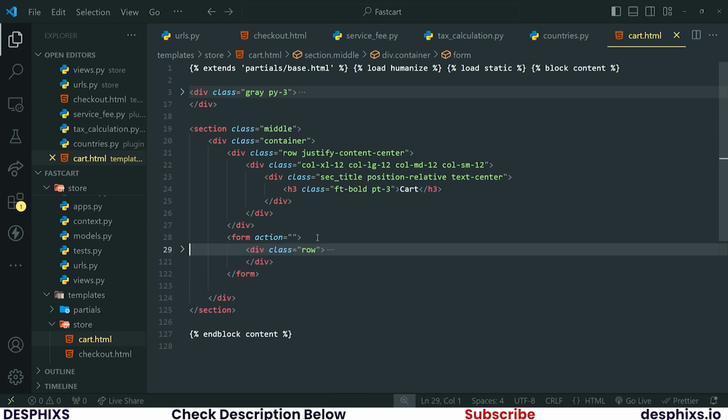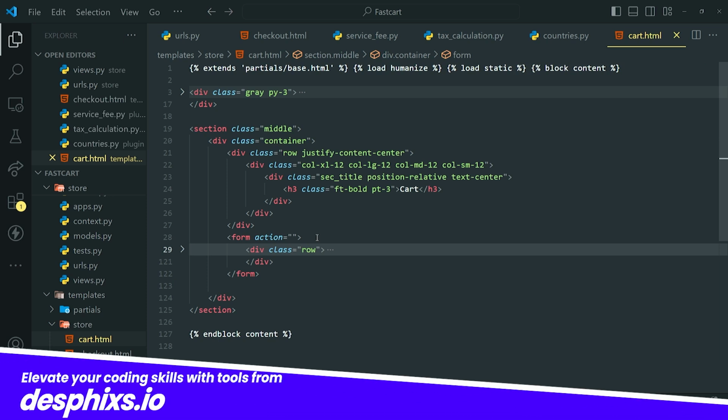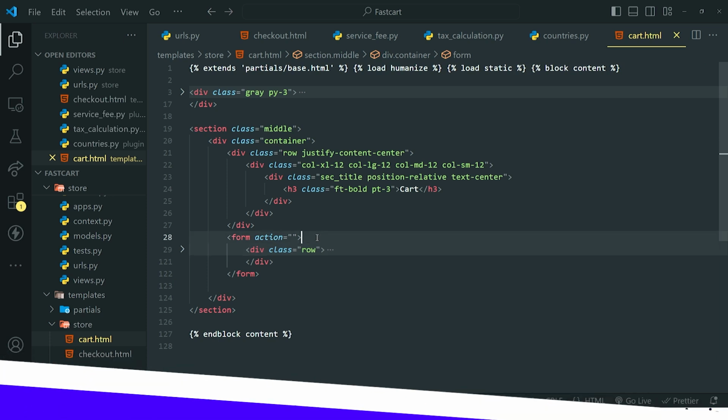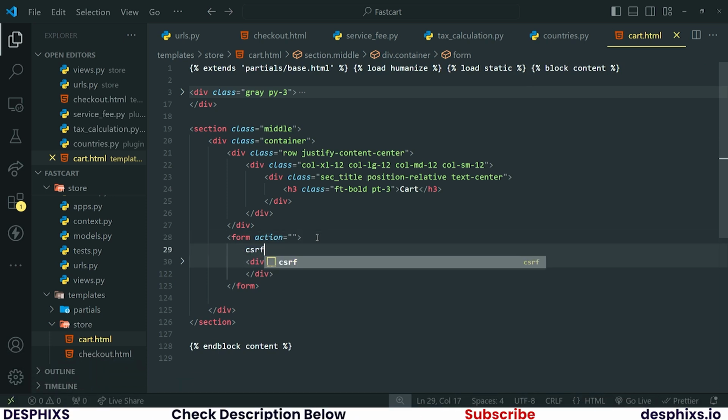That's what we have. Now remember that whenever you're working with a post method in Django, you need a way to return a CSRF token. So we will return a CSRF token here. And also remember that based on the fact that the create order function wasn't directly written in the cart function, rather it was written in an external function called create order, we need to go ahead and call that order's URL in here in the action.